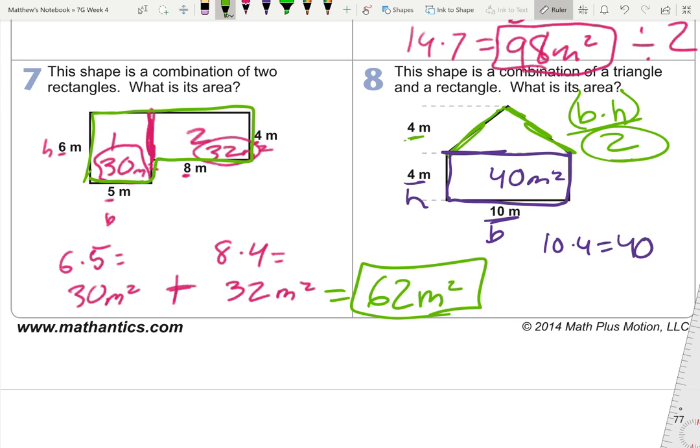this is where it gets a little tricky. So we have the height. The height is 4. That's how much it is going from here up to here. But it doesn't tell me my measure going across here. How can I figure out what that is? Oh, well, notice I've got my 10 meters down below. So I know that this on top is also going to be 10 meters. Because with rectangles, opposing sides have the same side length, like 4 across from 4. And then we have 10 across from 10. So now it's 10 times 4 divided by 2.